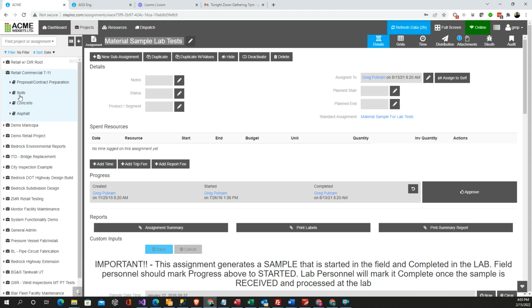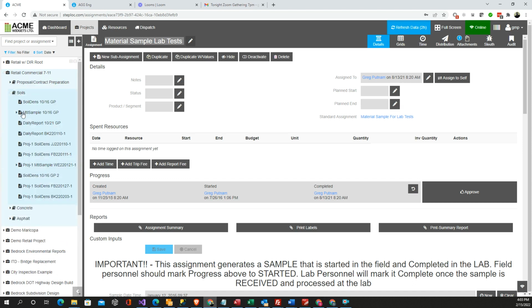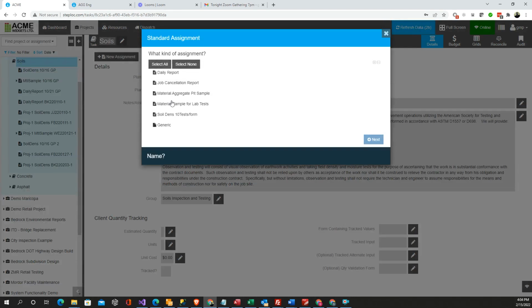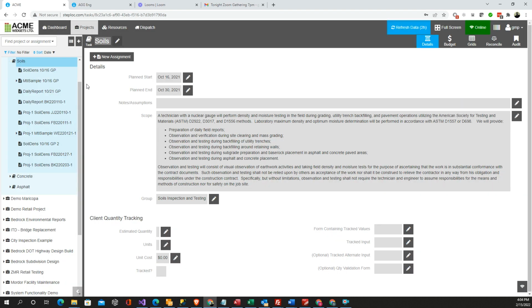So it's just a way that we do different jurisdictional requirements within the system. To get a sample going, we've got one started here. To get a new one started, we just go into assignments, and we can pick a sample, or we can do density tests. Different sets of assignments are available at different levels within your hierarchy, depending on how the structure of this particular project template is designed to meet the requirements of a particular jurisdiction. In this case, it's pretty simple. We can do anything we want at the level that we need to. So first thing we're going to do is go in and do a sample.